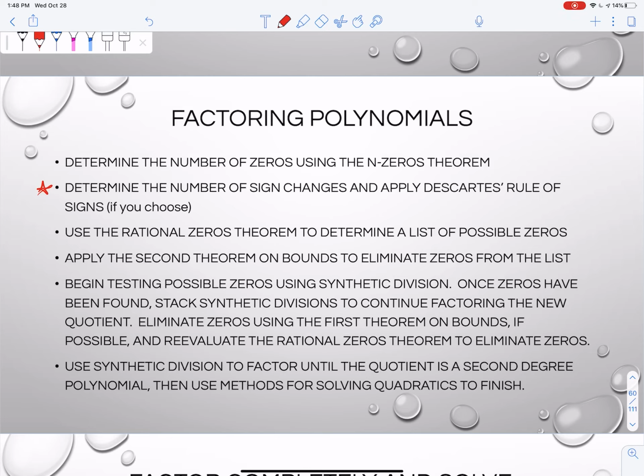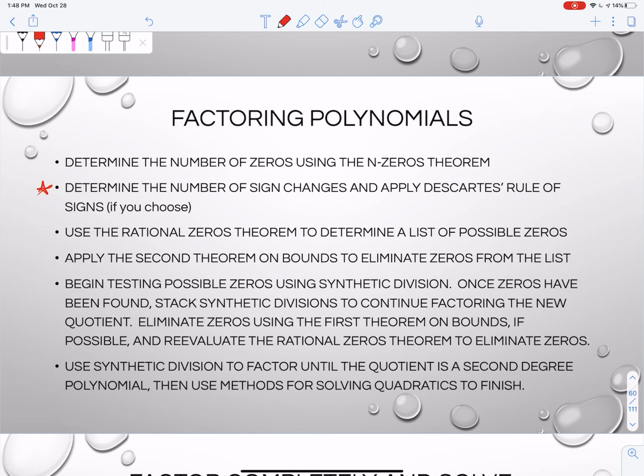A couple of reasons: one, they're usually easier numbers to work with. Two, sometimes they just happen to be factors that work. Not always, but sometimes they do. If I know I have, say, a 3x to the whatever power out in front, I know I've got to have, whether it's a 1/3, a 2/3, or a 4/3, as a factor.